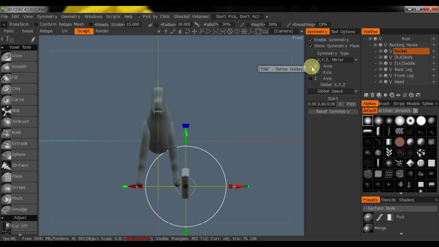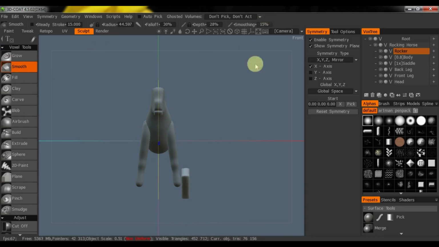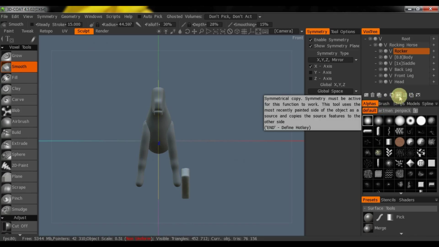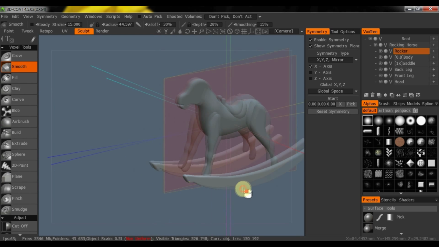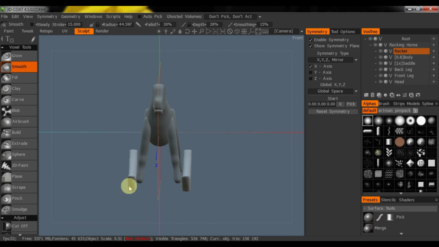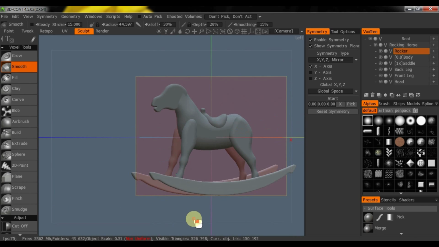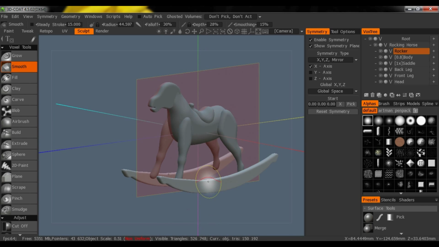I'm going to go to my symmetry. I want to reset the symmetry so that it's on the center of the horse, not the center of the object. And let's see if it'll let me duplicate it. Oops, it disappeared. Undo that, grab your smooth tool, keeping it low, just touch it, and then hit the duplicate symmetry, and there you go. You've got both of them now. Now the reason I kept it on the outside is I'm going to put two planks, one under each of the feet, and then we're going to do the mane, and then we're going to be done.